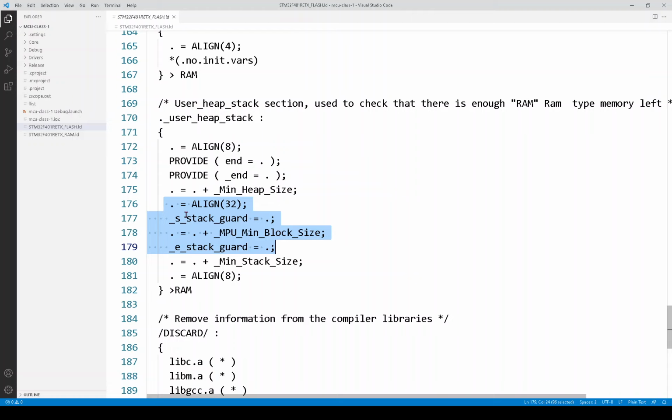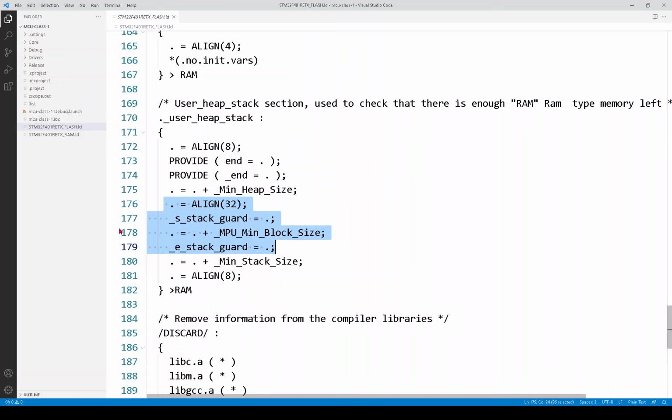that memory. So the first thing I do after that in the new code is I use this align directive. And what this does is it takes the current address, this dot, and ensures that it's on a 32 byte boundary. It might have to add no bytes, or it might have to add 24 or whatever. And that's a requirement of the MPU that this block be on a 32 byte boundary.